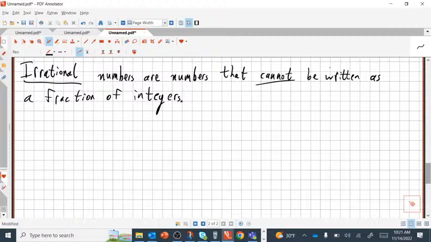Of course, I heard someone actually mention another one. That's actually a little bit harder to prove than you might think. So a lot of people will actually fall back on this other reason why that one's irrational. Andre, you have a question. Let's talk about it. So here's an interesting thing. If rational numbers are numbers that can be written as a fraction of integers, and so they have decimals that terminate or repeat, what do you think is true about the decimal expansions of irrational numbers?